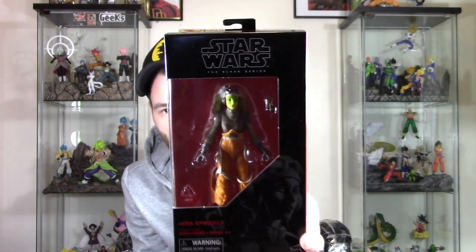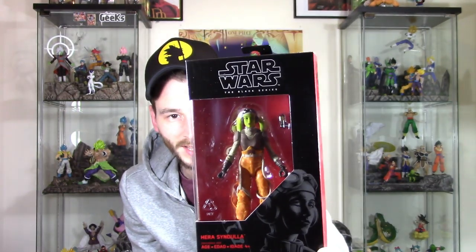I would get a Zeb though if they do make one. Another reason I got this figure is that the face sculpt is just really beautiful — they did a very nice job with it. I made sure to pick one out with eyes looking in the same direction. On eBay, when I buy a Black Series figure, I make sure the eyes aren't all cockeyed and crooked. That's one thing that really irritates me — crappy ankle pivot and eyes not painted looking in the same direction. Those are the two things I can't stand.